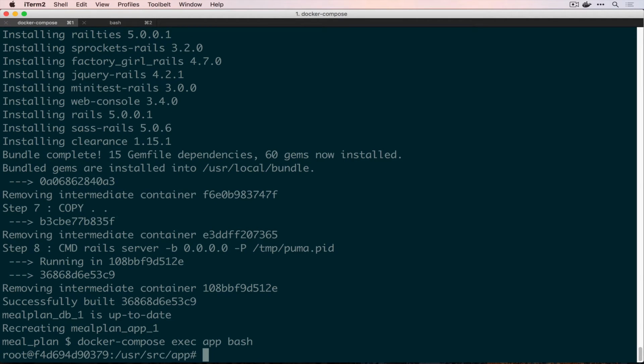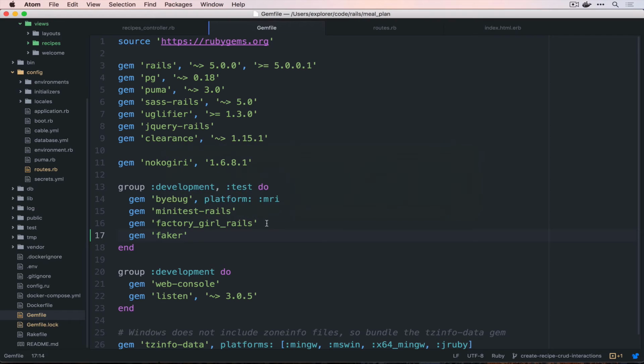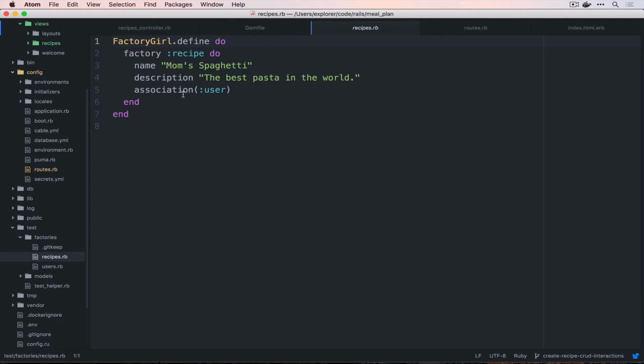Okay, the first thing we want to do with Faker is we want to take our recipe factory that we had from the previous tutorial and rig it up to use Faker. So the way we're going to do that is by going into test factories and going to the recipes one. And when you call this name method and you give it this string, what happens is it always sets it to this one, but it only calls this stuff once. So if you want what's called a lazy attribute, you put these inside of a block.